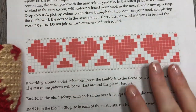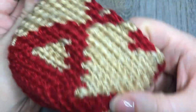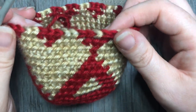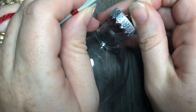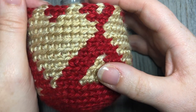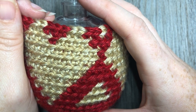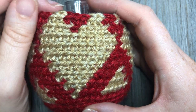I've now worked my chart in its entirety, and you should have something that looks like this — a little sleeve with some tails, but that's okay. This is the end of round 19. If you're using one of these craft baubles or upcycling one, insert it into the sleeve now and we'll continue working around it. If you're choosing to fill it with fiber fill, I would wait until maybe round 24 before you stuff it — it'll make it a little easier to manage.